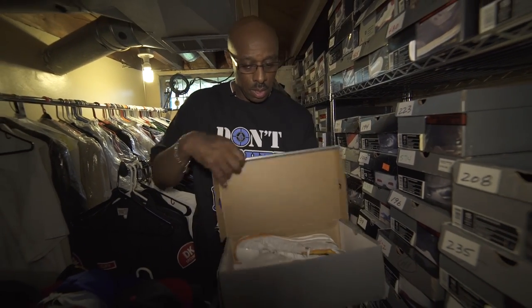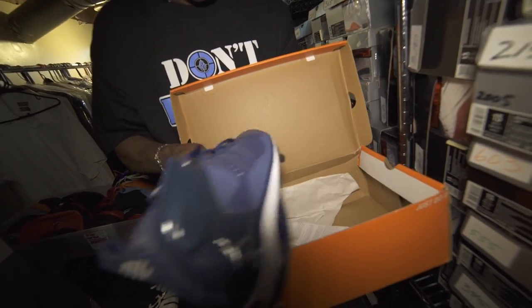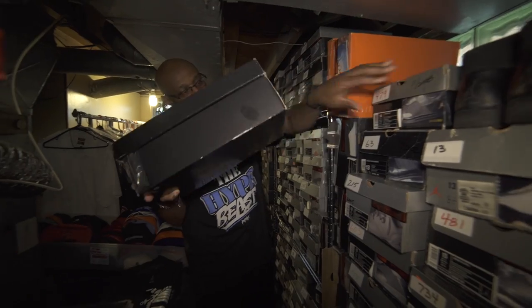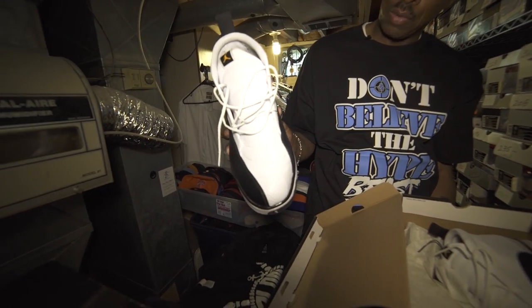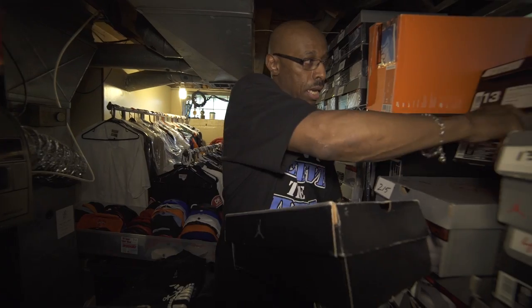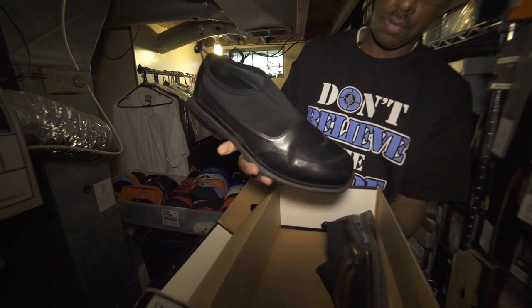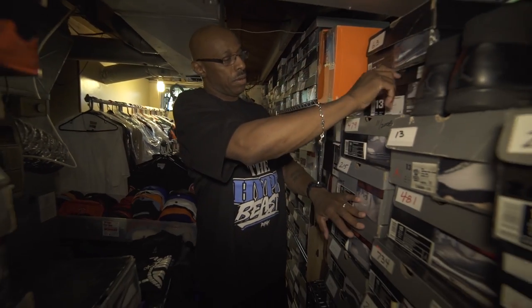This is one of the first batches of Dub Zeros to come out. Then the Jeter cleats — I do the cleats for sneaker shows, just part of the collection, the Yankees colorway. Casual shoes like these, a lot of people dismiss these also. There's a look at the 12s — those are the Air Jordan 12 Selects and also the 2-3 Harmony, which is a casual dress slide-on. These also came with dust covers, bags to put your shoes in — I still have the dust covers as well.